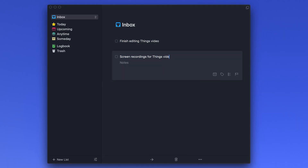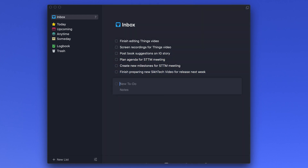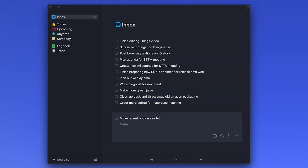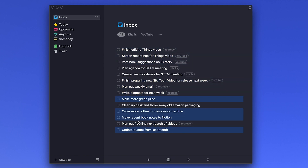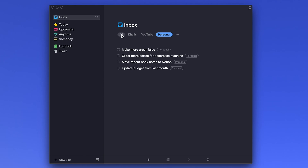The first thing I have is my inbox, which I treat as my backlog of tasks. If you want to learn more about making a backlog, I recommend my video about brain dumping — it's a great way to get all those thoughts out of your mind so you can manage and categorize them. Once I created my large backlog with a brain dump, I went through and categorized all my tasks using the built-in tagging method. You can add multiple tags to one task, and the view is really nice — it makes little tabs across the top of the screen so you can focus in on one tag.